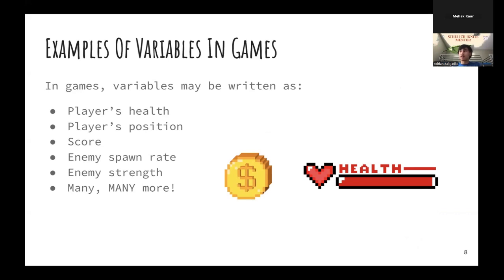You might also want to figure out the player's position and the score that they have in the game. And then on the more technical side, you might have the enemy's spawn rate, enemy strength, number of characters on screen. So variables are very useful and they're pretty much everywhere in games, math, and computers.